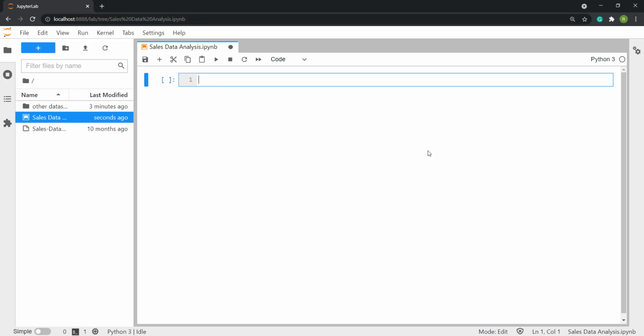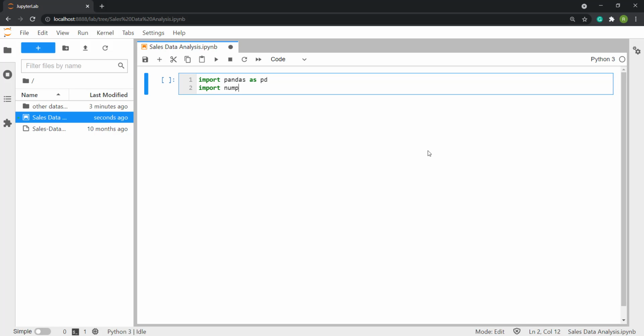So first thing we are going to do is importing Pandas, and it goes hand in hand with NumPy.